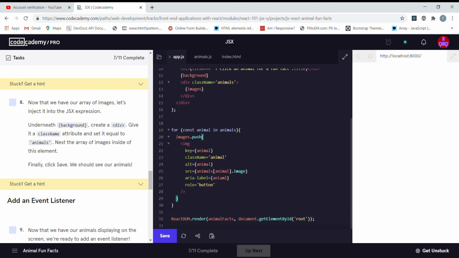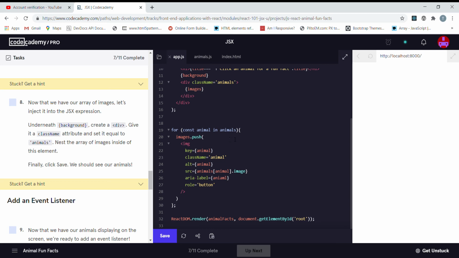Hmm. So something's wrong here, right? We've done something wrong. Const animal in animals.